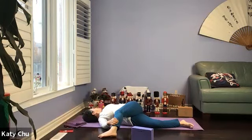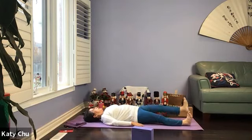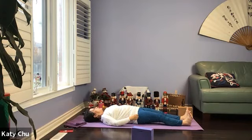Strengthening the lower back muscles to support your spine. Creating space between L4 and L5. Helping you to relieve back pain. Slowly, slowly bring everything back to the center. Straighten out the legs. Bounce a few times.